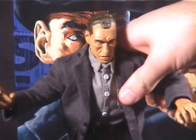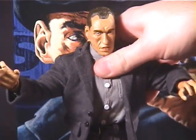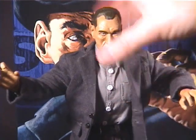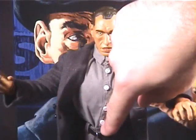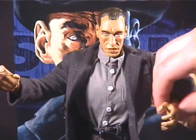These buttons actually have to be put into the holes in there. They're not snap buttons like you see on a lot of figures. I guess that's neat. That's a really good effort that it would have taken to do that, but I think I probably would have preferred to have them be kind of snap-on buttons, even though that may not be as realistic or as accurate as these ones are. I think they are less likely to break and easier to attach. The belt is actually looped there, again, not a button. Very nicely done overall.